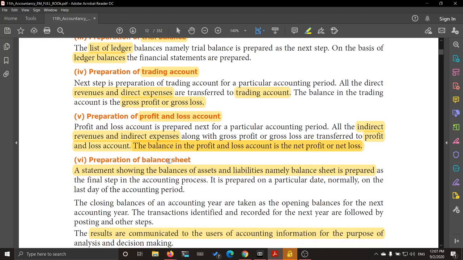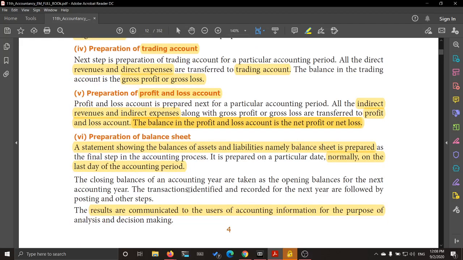Now, balance sheet அப்படிங்கிறது it is a statement which shows the value of assets and liabilities. Okay, so this balance sheet is prepared to find out what is the position, namely where they stand. It is prepared on the last day of the accounting period. So when do you prepare it? On the last day of the accounting period. It may be 31st March or 31st December depending upon their maintaining their accounts. Okay, so based on the preparation of balance sheet, finally they communicate the information.